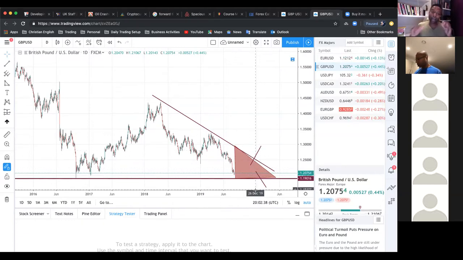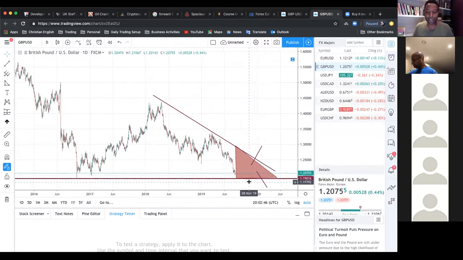Okay, now if you line that up with your fundamental knowledge of what is happening in this country with Brexit, you know that this is lining up really, really well. October's going to be here, right? Can you see my October's going to be here? So it's quite possible we might see a bounce up and then a bounce out in October.